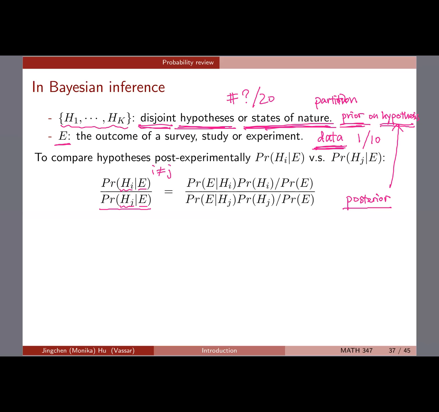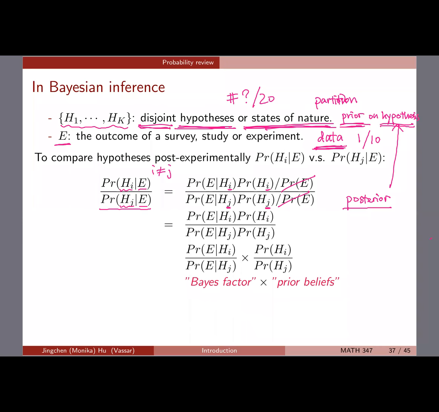And in the bottom, it's gonna be the product divided by the marginal as well. And you notice that the product here, each of them is associated with its own subscript. And that's the specific hypothesis they're looking at. So if you do that, we can cancel out certain terms because you're dividing both of these, right? And then you can further simplify. So the further simplification over here is you break it down, only looking at the part. So before this line, this is the part about the data given each hypothesis, right?